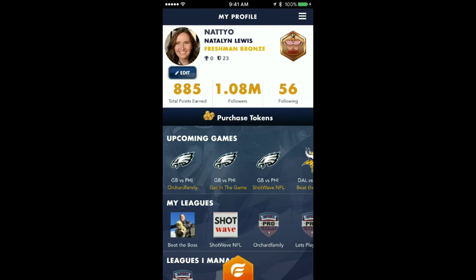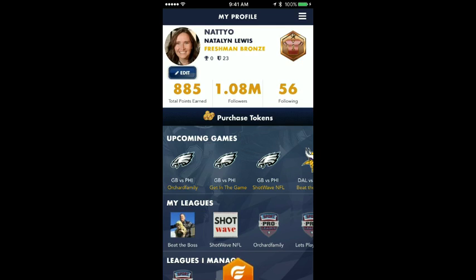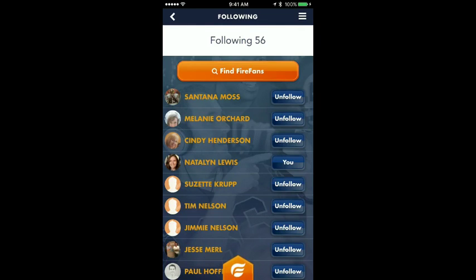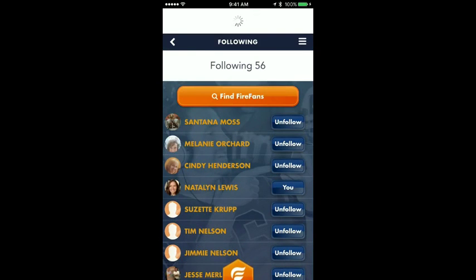But you can see underneath that title, you've got cups and badges. Those are awards that you're winning as you play. Underneath that, you're going to see total points earned, followers, and following. All of those are clickable. You'll notice the total points earned isn't going to take you anywhere just yet. That's coming. But you can click on followers, and it'll bring you to everyone that's following you in the game. You can also click on following to see everyone that you're following in the game.